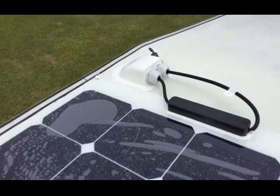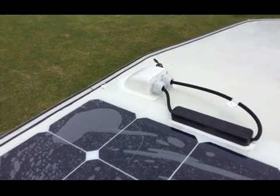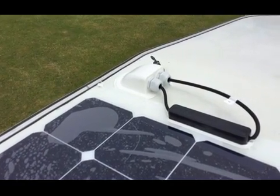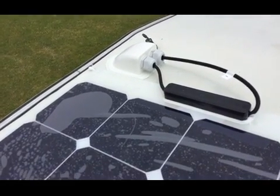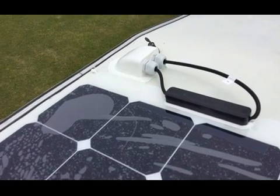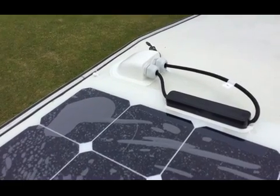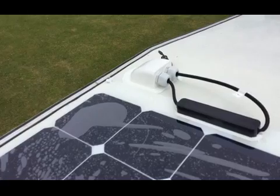When this sealant sets and I've got it all wired up, what I will do is come back up here and put a beading all around the edge of the panel, but it's pointless doing that at the moment because I'm going to be covering it up anyway with this big cardboard thing, just to stop it generating power through the cables, which I don't want at the moment. So back downstairs and back inside.